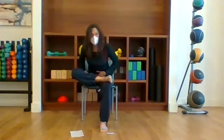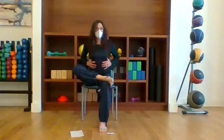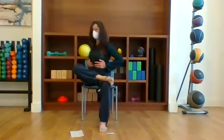Pull that navel space back. I'm going to stay in this shape and find a little bit of a twist. So lift the ribs away from the waistline, create some space. I want you to lead with your belly button, your ribs, and then your eyes. So belly, ribs, eyes. Move the belly button towards your thigh. Keep the eyes forward, then the ribs, then the eyes.